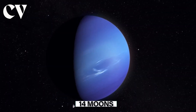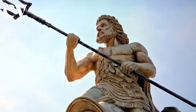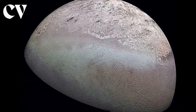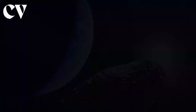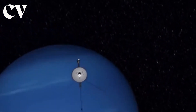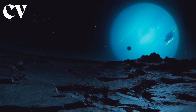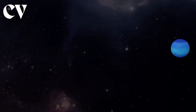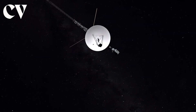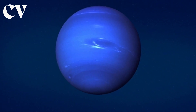Neptune is known to have 14 moons, named after several minor sea gods and nymphs in Greek mythology, as Neptune was named after the Roman god of the sea. The biggest moon of Neptune is Triton, while the smallest moon is Hippocamp. The moon is so tiny — less than 12 miles wide — and so dark that NASA's Voyager 2 spacecraft missed it when the probe flew past Neptune in 1989. Hippocamp was found in July 2013 by Mark Showalter of the SETI Institute, who examined around 150 historical Hubble pictures of Neptune collected between 2004 and 2009. He then calculated a circular orbit for the moon: one rotation around Neptune every 23 hours.